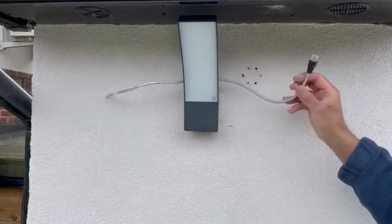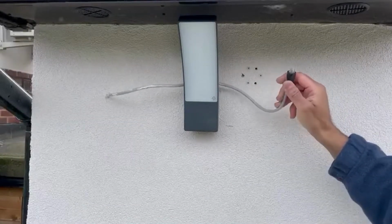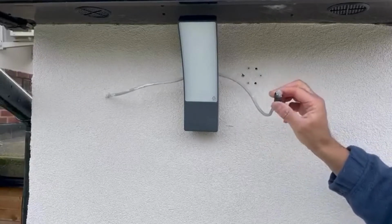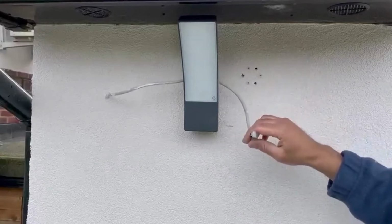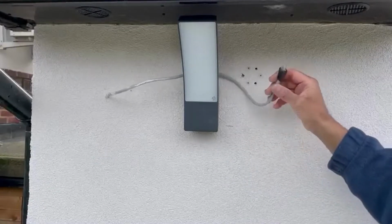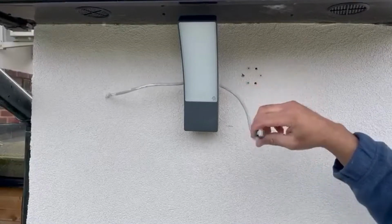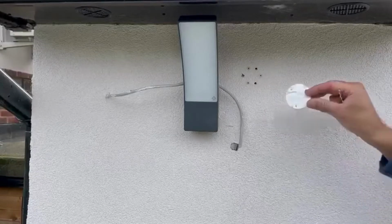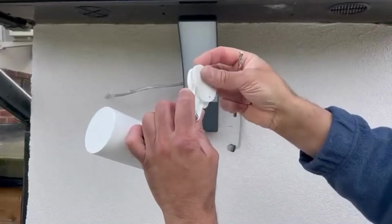Secondly, I've already done the PoE connector. You can always go on YouTube and look at how to do that. It's very simple and straightforward, and there are two methods, A and B. I used method A. Regardless, this is the one which is going to do all the magic, which means the power and internet, everything. I've done the holes earlier. So what I'm going to do is put the gasket back on the camera itself.